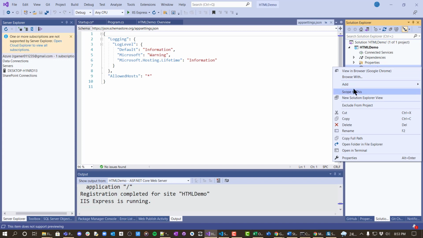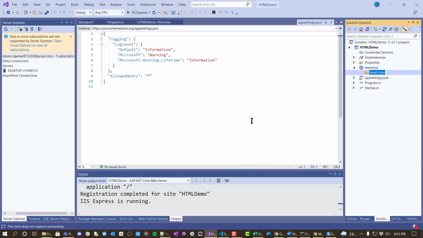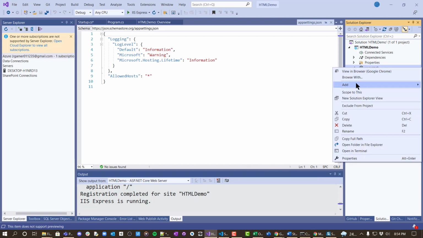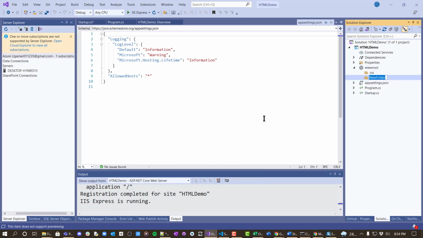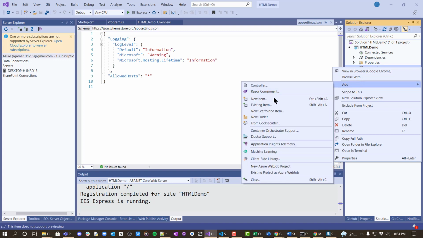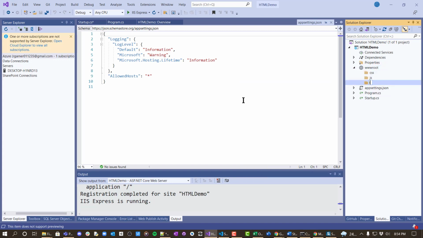And then typically in here, we will add a few other folders. We're not going to use them in this demo, but because almost every website is going to have these, we're going to add a CSS folder. We're going to add a JS folder for any JavaScript we might have in the future. And then we're going to add an images folder where our images will be located, under wwwroot. We're just putting these there because eventually we'll probably use them. I like it to be plural because it'll be multiple images.